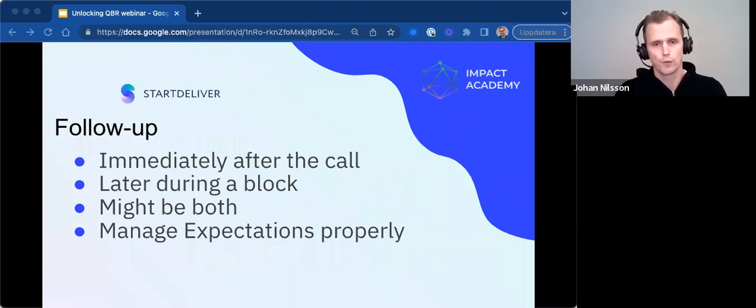Also, when we talk about the format for these QBRs, the key here, and this is very evident, but a lot of the time when we feel we're not effective with our business reviews and QBRs, we lack on the follow-up and the next steps from the meeting. And it comes back to preparations. We will talk a little bit about that later. But ideally, after a QBR, you should have an immediate follow-up. It might be that you need to block some time in your calendar to have these. And you need to manage, of course, the expectations. If we arrived at some really good next steps in the meeting, when can we deliver on them? So we don't miss from our side. But the follow-up is the key thing following the meeting, of course.